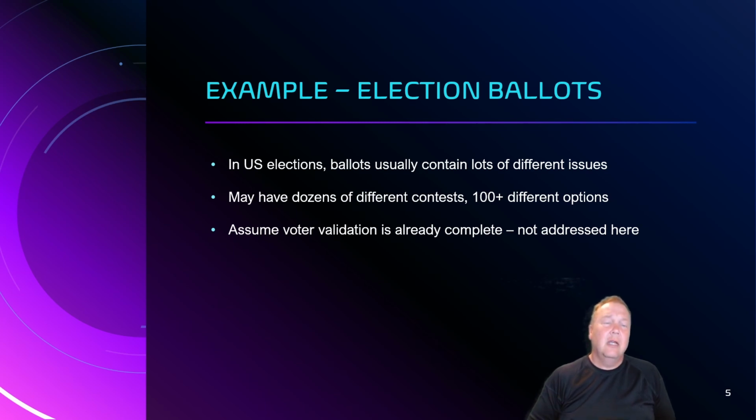So in the US, when you go in on election day, your ballot will have a lot of stuff on it. I live in Michigan. We have a major election every 2 years here. Presidential elections are every 4 years, and governor elections are every 4 years on the alternate 2 years. So every 2 years, we'll be electing either a governor or a president.